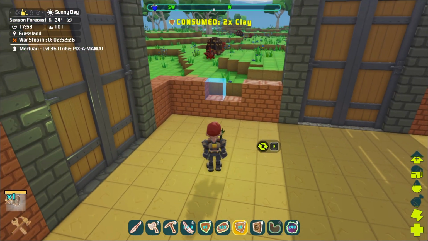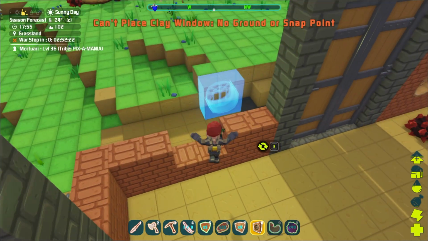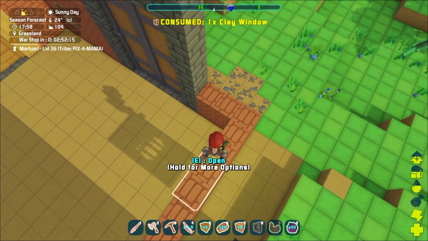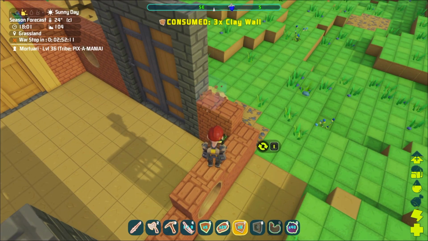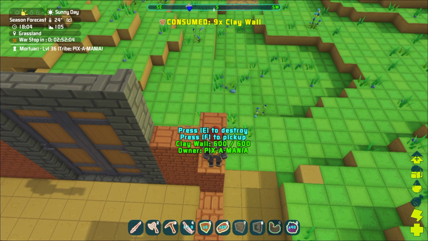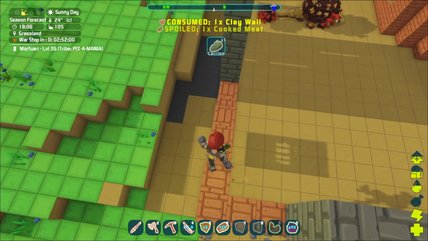Same up here. One more of the. Oh, I should be doing this. And then this. Put in the window. Yep. Place the blocks. That was incorrect. Like this.